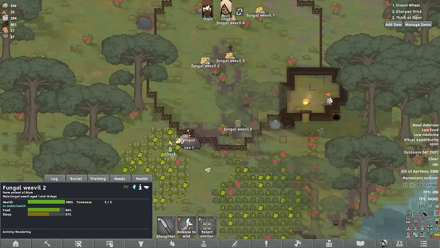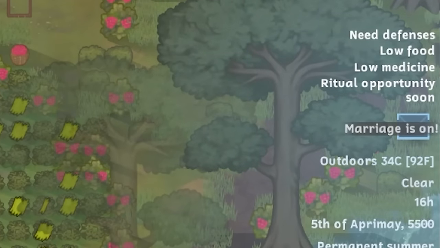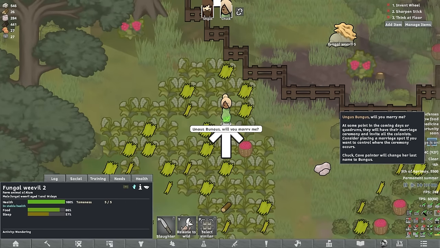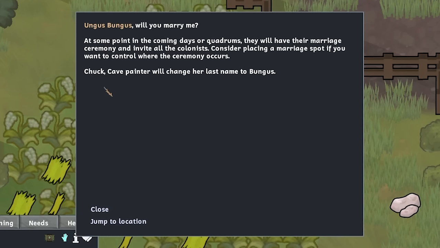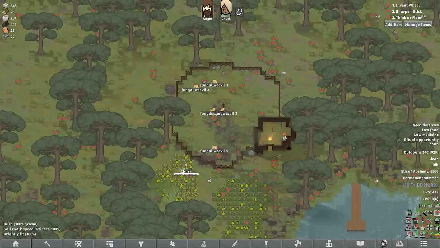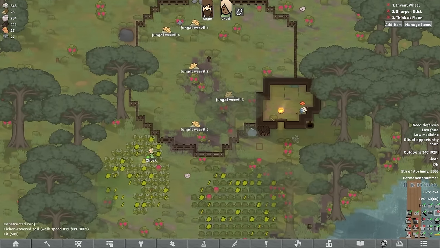He's got his army of mushroom bugs. We've got this. Oh my god, and Chuck just asked Ungus to marry her. We've invented marriage. Now our name's gonna be Chuck Bungus. Jesus Christ, it's giving me a headache. Oh, Chuck Bungus is so good. It sounds like a 70s radio DJ.